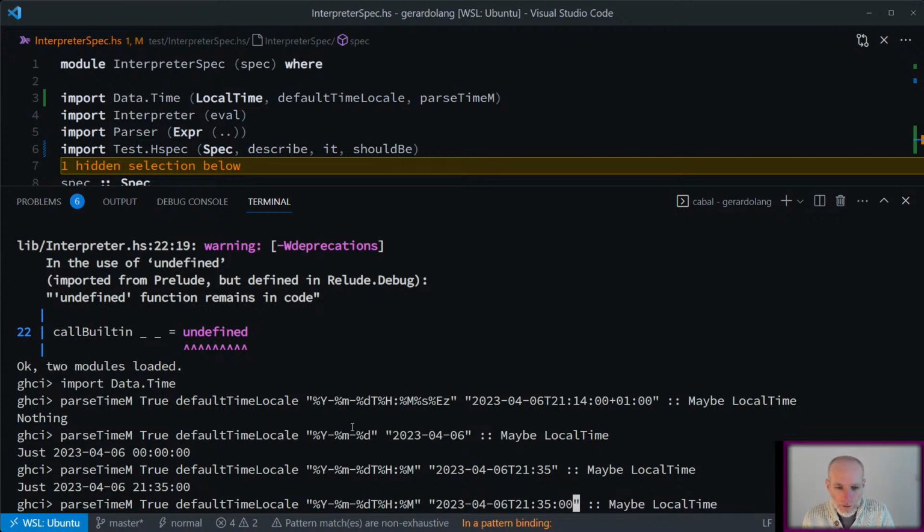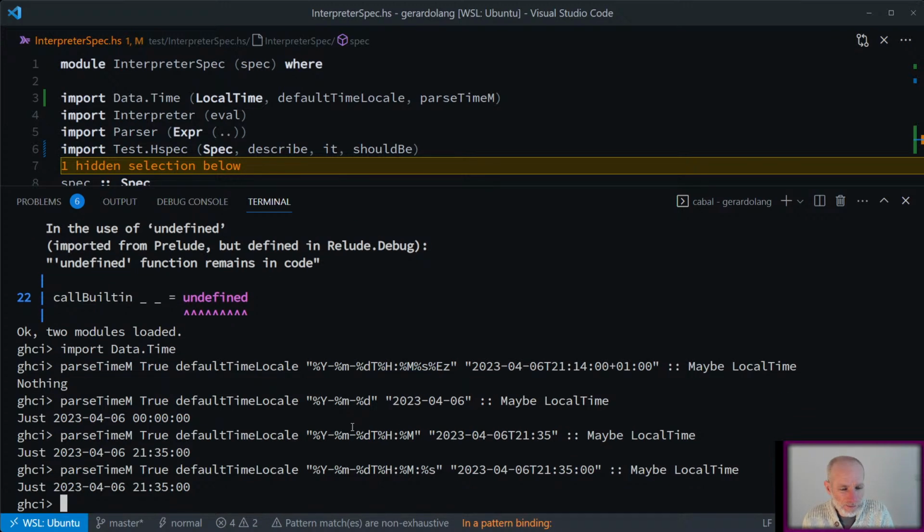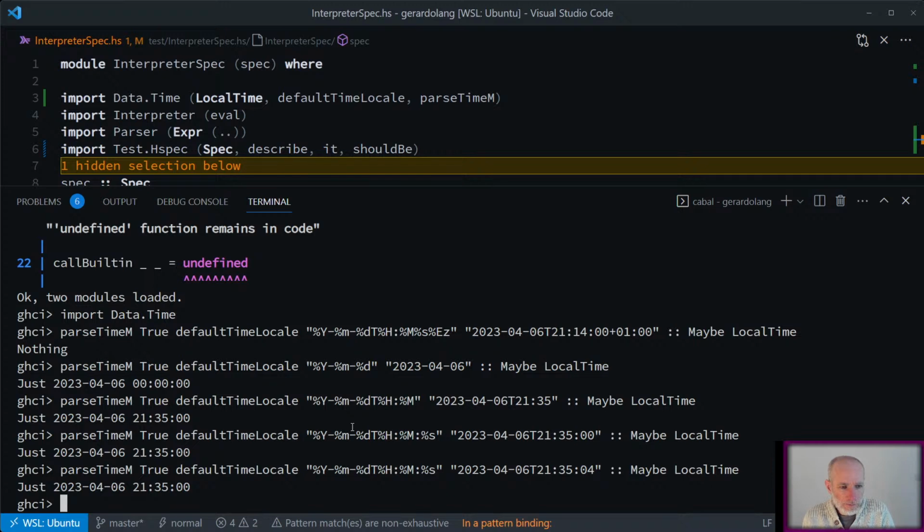And then 0, 0. So we'll say %s, still working. Just check by putting some value in here. Oh, it ignores the S. That's interesting.